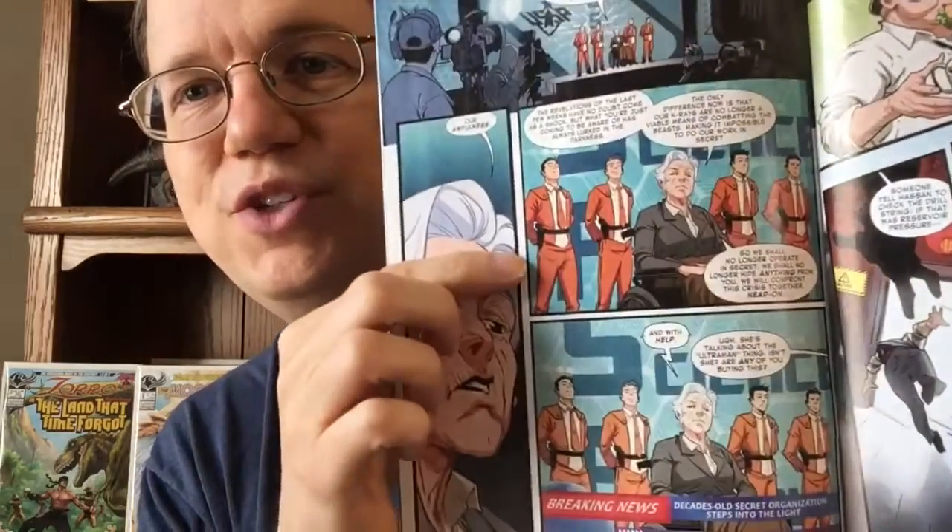Things have progressed from the first issue. The Science Patrol now wears the Science Patrol outfits from the old show. In the first miniseries, it seemed like Science Patrol was a ripoff of Men in Black — a secret organization that wiped people's memories to keep monsters secret. Here, they've actually revealed their existence to the public because monsters are now showing up all over the planet, and it's met with cynicism. Basically, they take some of the nonsense from conspiracy theories about COVID and slap monsters in the place of COVID, which is okay — I think it works. I just hope they don't take it to a stupid level where people are cynical about Ultraman even though they're seeing him save them from a giant monster that's about to eat them. A little bit of cynicism is okay and realistic, but too much can just get silly.